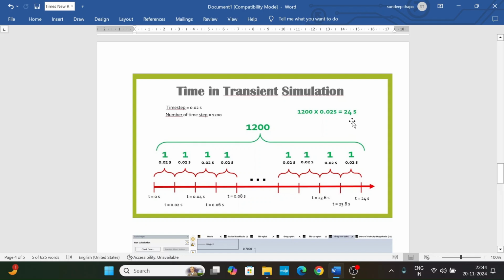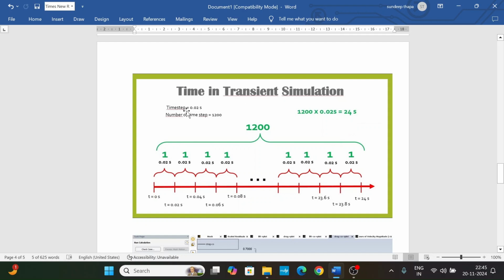Remember that this 24 seconds does not correspond to your computational solving time. That is much higher. You are simply simulating your solution for 24 seconds. So you only have 24 seconds of relevant data at an interval of 0.02 seconds. In the results, you can see what has happened at 0.02 seconds, at 0.04 seconds, and at 0.06 seconds. If you wanted to see, let's say, 1 second, you won't have the detailed result in your simulation. So you have 24 seconds of data at every interval of 0.02 seconds.